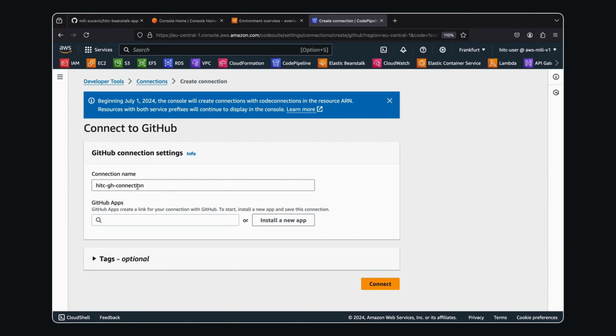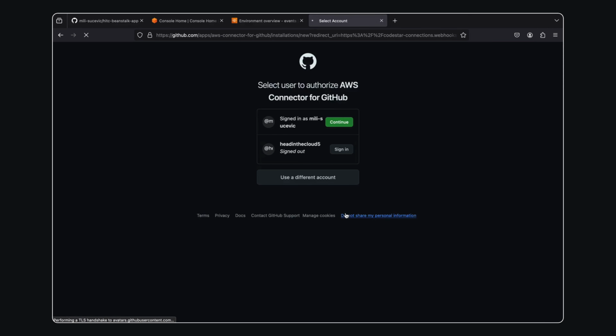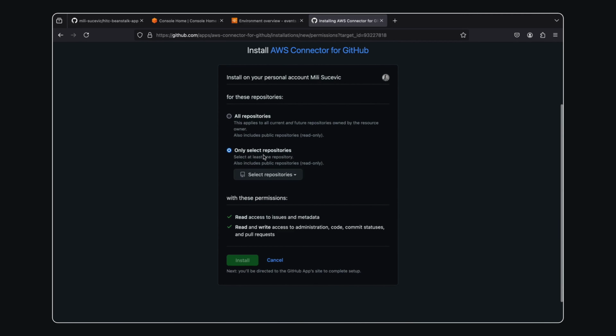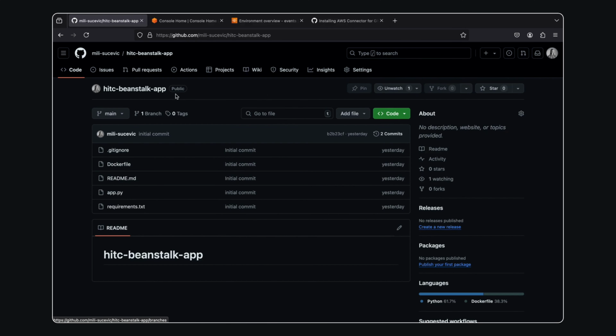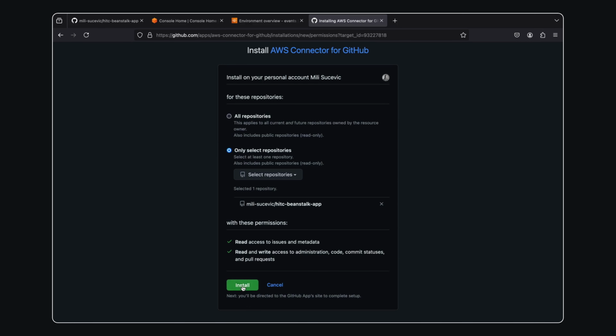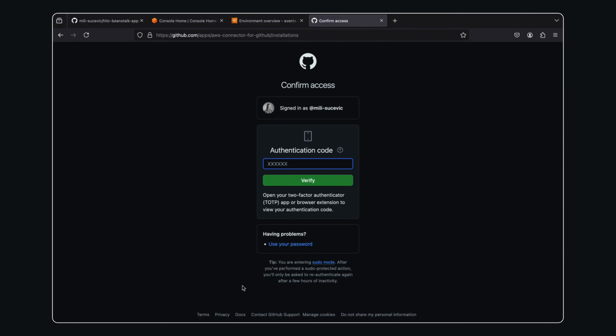We'll wait for it to load. So the connection name is there. However, as you can see, we do not have any of the apps showing up here just yet. Once again, as this is our first initial setup, we will click on this button here. We'll continue with my user, and in here I just want to have selected repositories, so I'm just going to make sure I use the Head in the Clouds one, so the one we previously created, and we'll click on Install. We'll just pause this for a second so I can also authenticate.